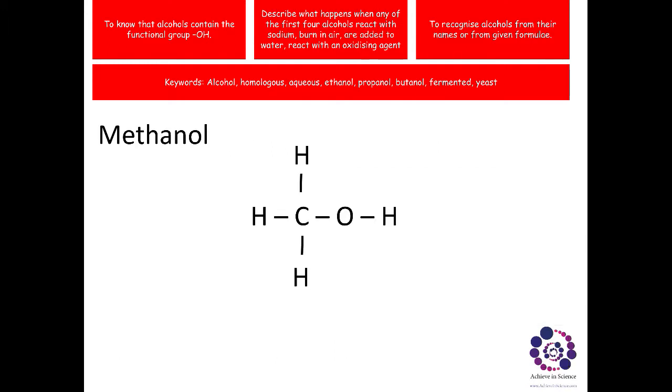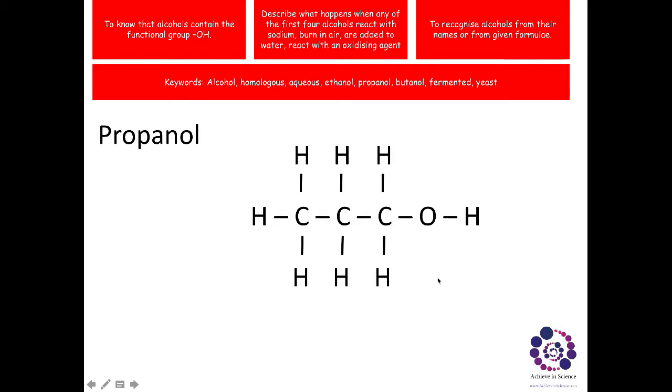Therefore we begin with methanol. Remembering that around all carbons there should always be 4 bonds. 1, 2, 3, 4. With the OH group on the end, methanol. If we add another carbon, we form ethanol. This time we can double check that carbon has 4 bonds around it. 1, 2, 3, 4. This second carbon has 1, 2, 3, 4. And we have the OH group on the end. This is ethanol. Propanol will be 3 carbons in a chain. And then butanol will have a 4th carbon in the chain.